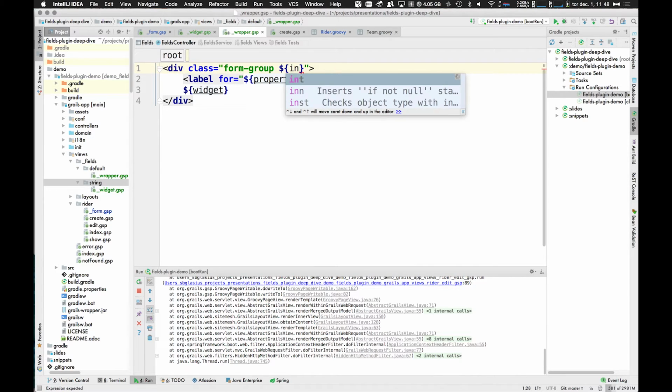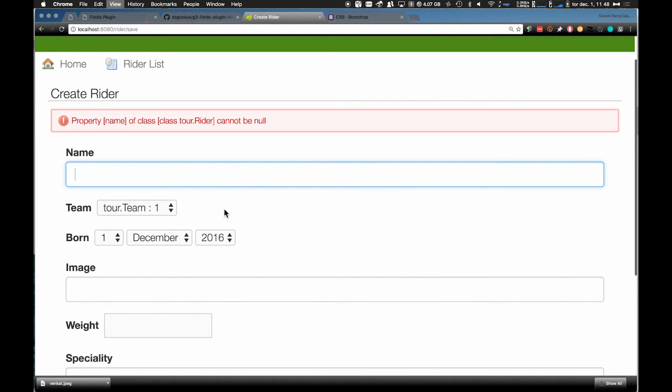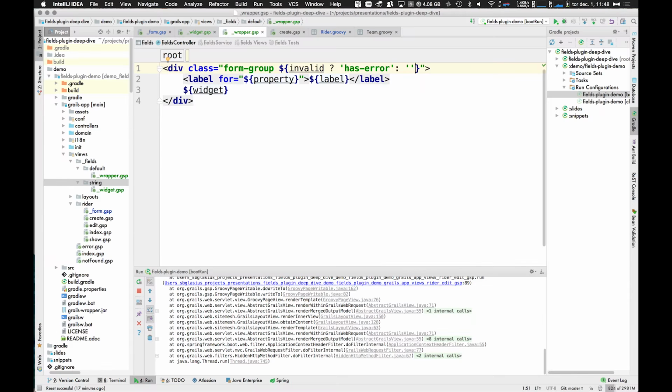You mean for the validation? No, because you put in a widget, GSP. Yeah. All the widgets are rendered the same regardless of the kind. No, that's exactly the point. The widgets are rendered according to the type. Yeah, but I only have this is the widget, and this is the wrapper. Yeah, but the widget you have put in text field. Yes, now that's because it's a string now. So I put it in the string folder, so now it doesn't have a default render for things that are not a string.